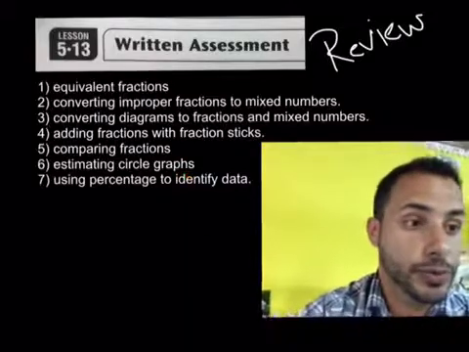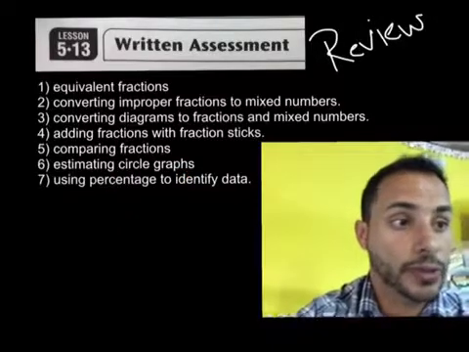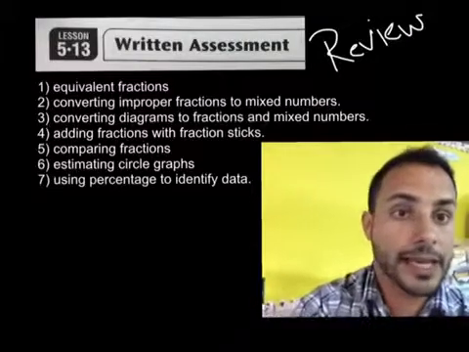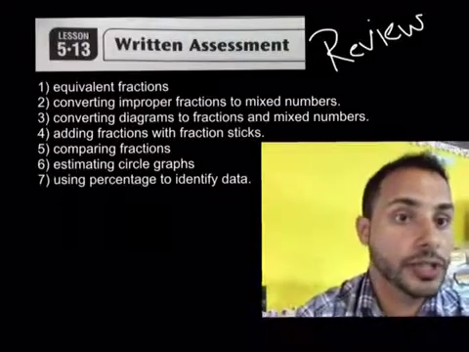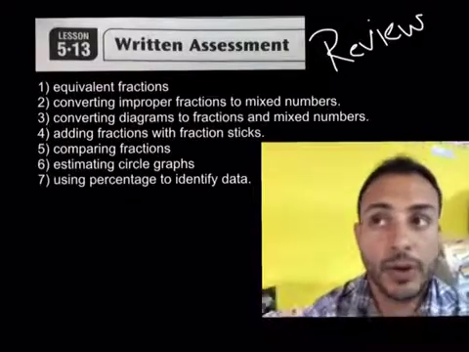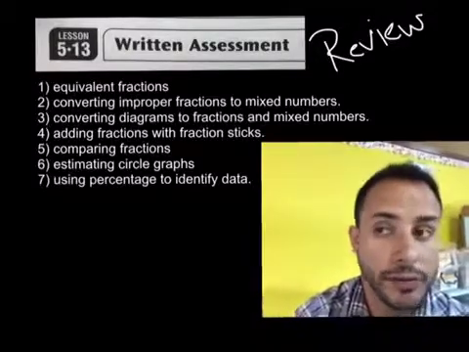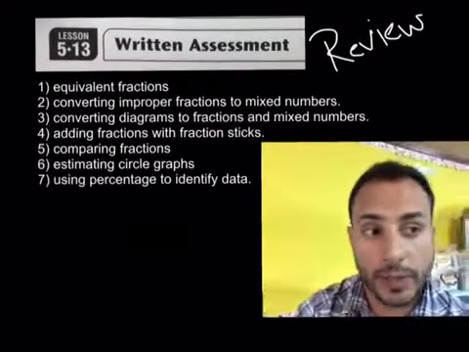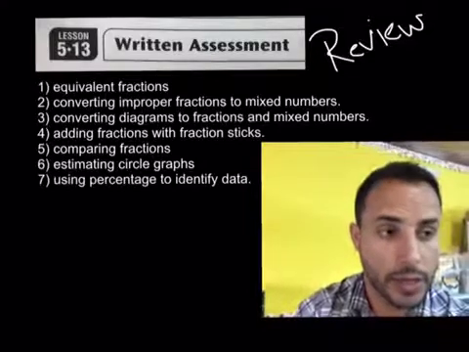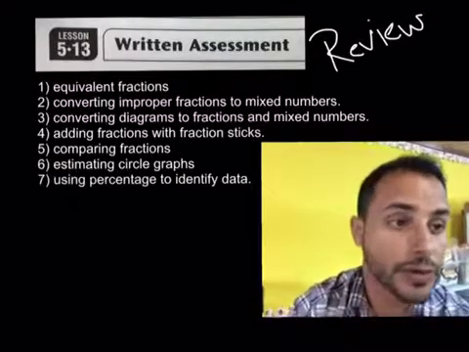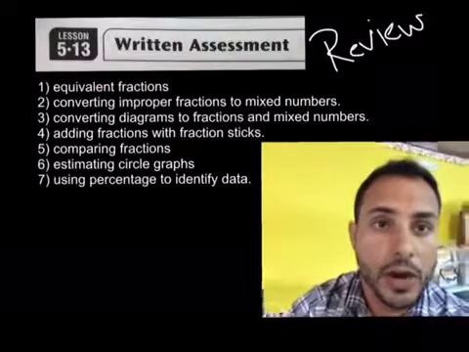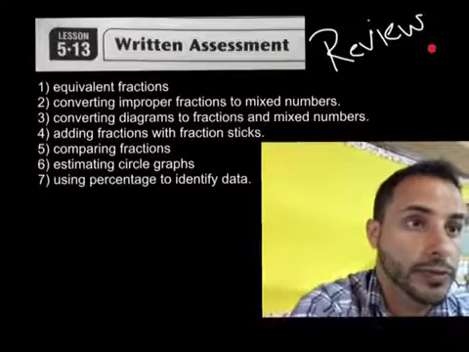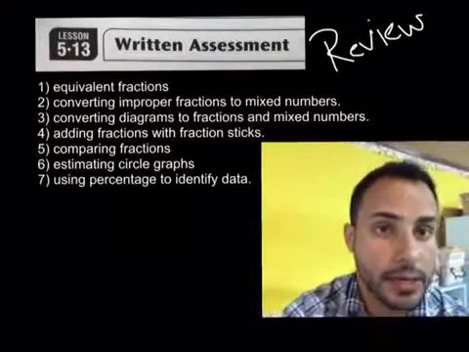Estimating circle graphs, we will look at an entire circle graph and we'll try to identify the percents and fractions. Estimating circle graph, we did that, using percentage to identify data. If I tell you what is 20% of 1,000, you have to be able to tell me it's 200, right? 20% of 1,000 is 200. Or what is half of 1,000? 500. Okay, let's go ahead and write the title, Written Assessment Review, Unit 5. And let's start with number 1.